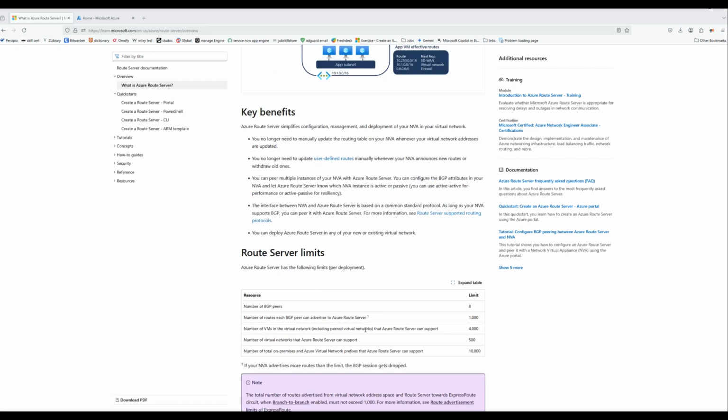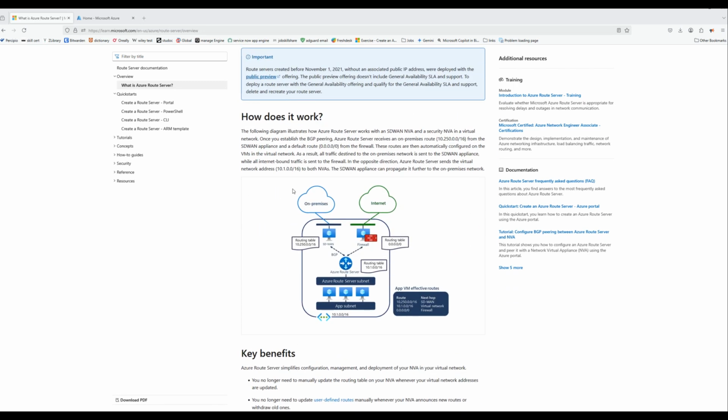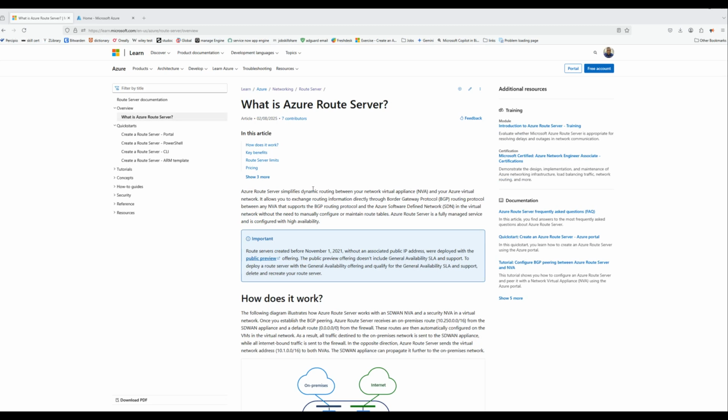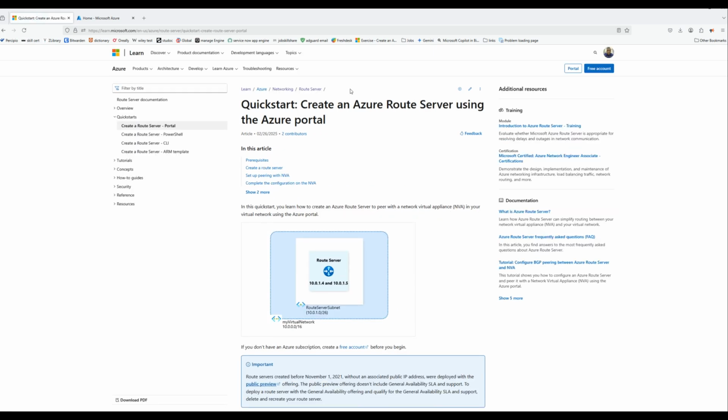What we're going to do is create an Azure Route Server and do some demonstration. I don't have a very complex setup from on-premises to here, but to demonstrate this, we're going to create an Azure Route Server through the portal.